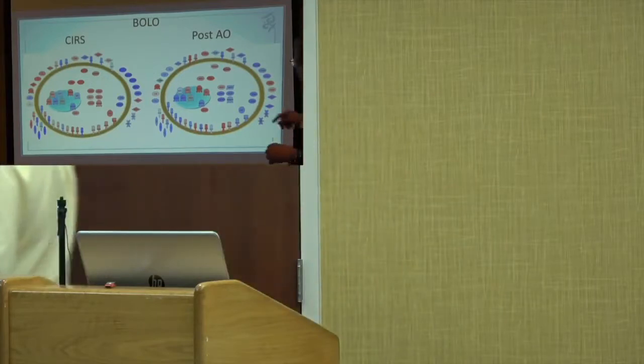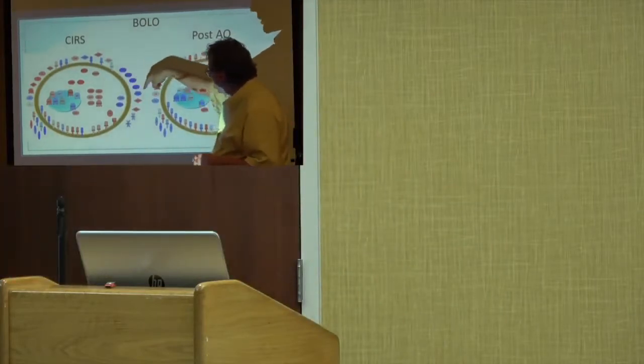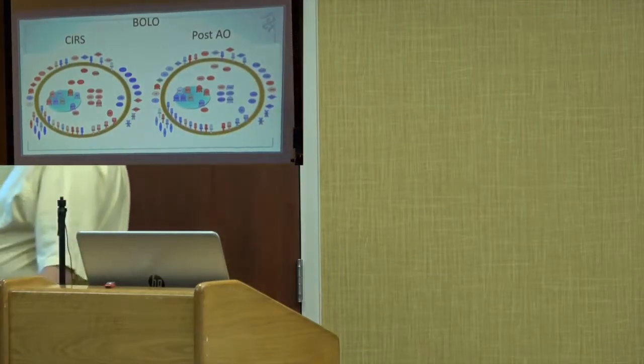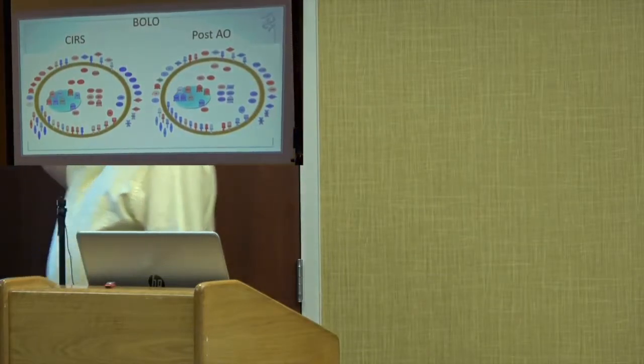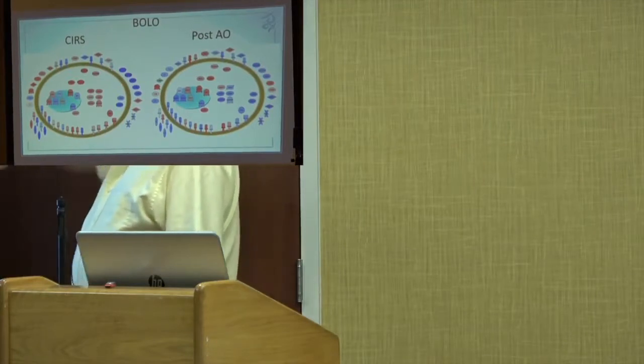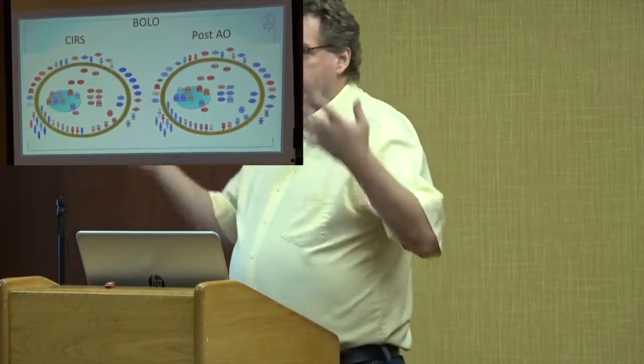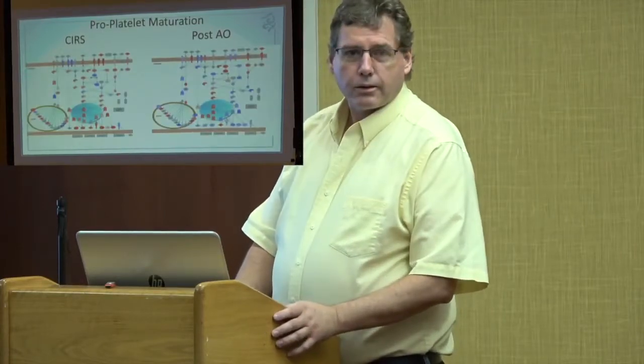I guess not. So here, the biggest changes that we see are over here in the granzymes and in the defensins. We had already talked about these a couple days ago. The granzymes being less downregulated, the defensins being more downregulated. Actually, they're both perhaps consistent with the fact that you're breathing in fewer fragments. We take a look at your microRNA downregulation as well. That needs to be emphasized. That's a regulatory mechanism that's being done.